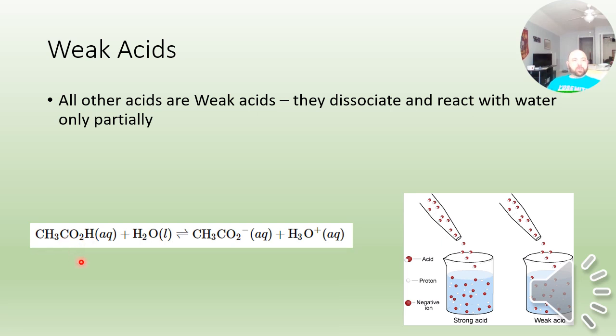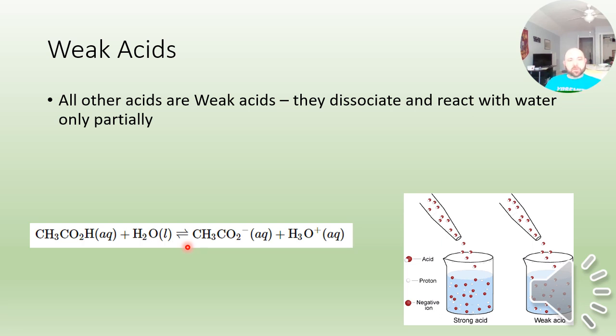And so when you mix this acetic acid with water, it dissociates into the acetate ion. See, the acetate ion has lost its hydrogen because it is an acid, so that hydrogen is lost to the water molecule, forming H3O plus. However, notice there is a double arrow in the reaction in the chemical equation here.